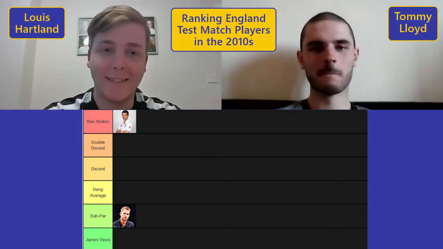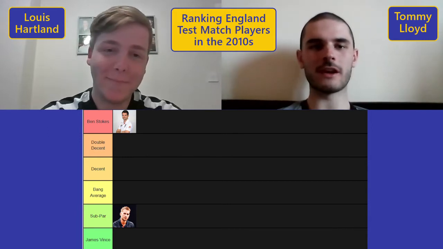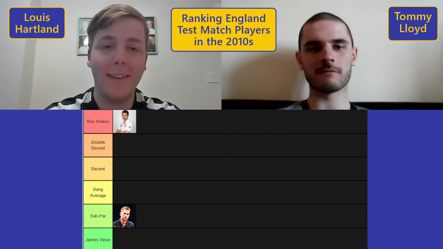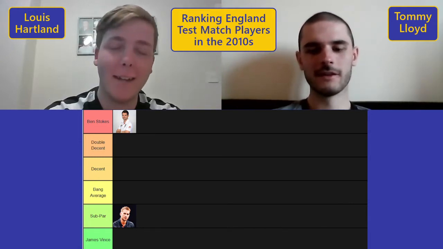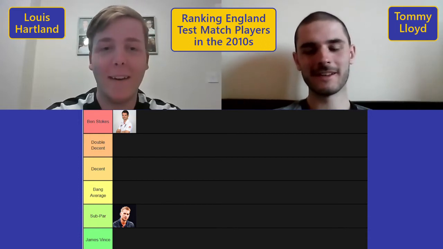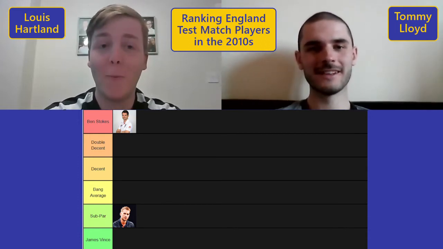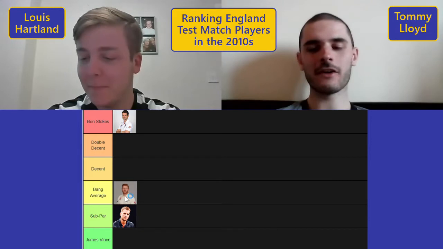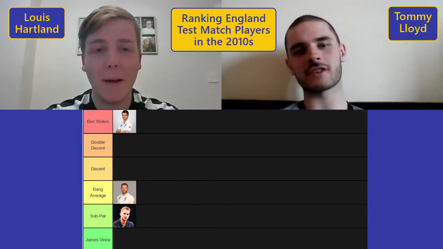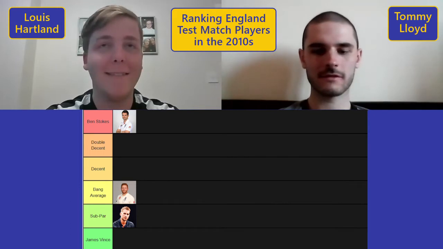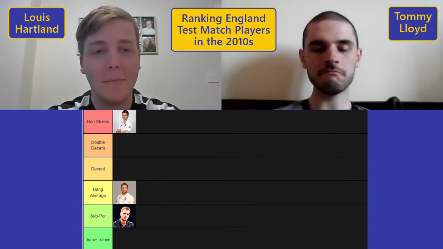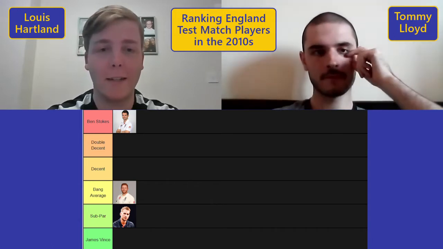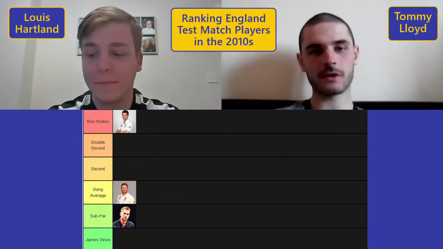Bairstow. Again, I think we can't look too much at what he's done in ODI. Recently, he's been awful, but he had good spells at being good. Yeah, he was good at one point. I'd go subpar. Subpar? Oh, yeah. I'd have gone decent. He's been woeful recently. We'll compromise on bang average then, I guess. Yeah. I think that's harsh. I think over the last 6 or 7 years, he's been one of our better players. He's been awful for the past 2 years. ODI cricket's ruined him as a Test cricketer because he just snicks off now. So bang average then, I guess. We'll have to meet in the middle.